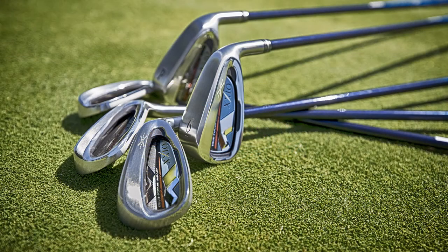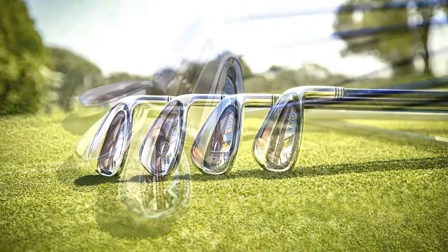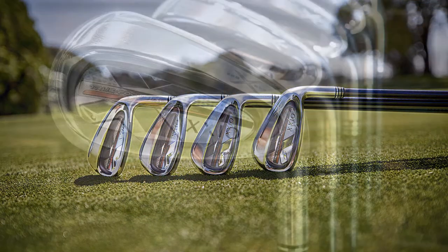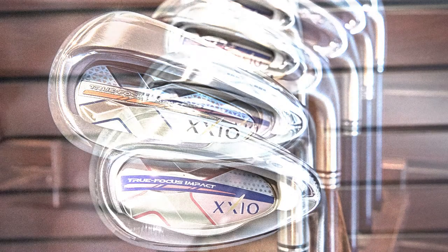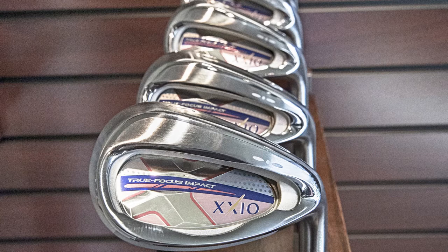What makes this golf club unique is the fact that every single aspect is made for the amateur in mind. Unlike most golf clubs where they look at the top players and then bring out a golf club that's gonna maybe help the amateur golfer — this golf club here is for the amateur golfer.